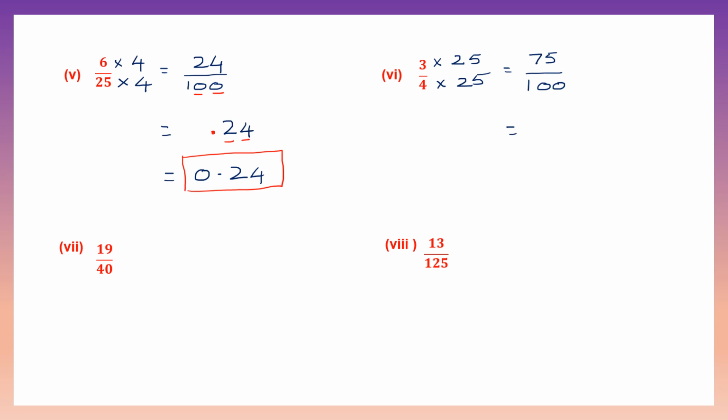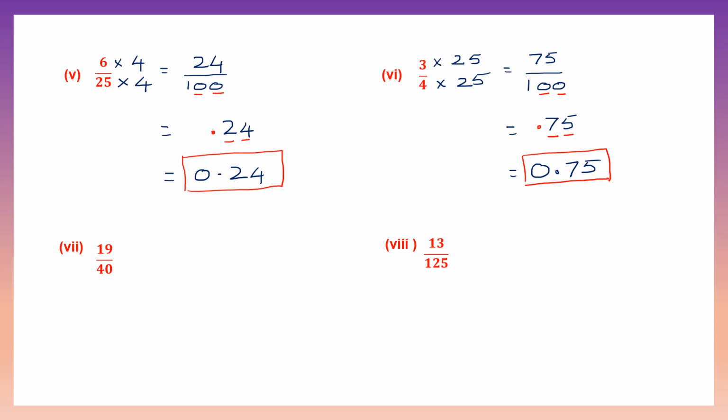Now I can change this to a decimal number. So let me write my numerator as my whole number. Now check the number of zeros. There are 2. So the point has to move 2 places to the left and come here. So what's my final answer? 0.75. So if you have a fraction which doesn't have the denominator 10 or a higher power of 10, first change it to a higher power of 10.